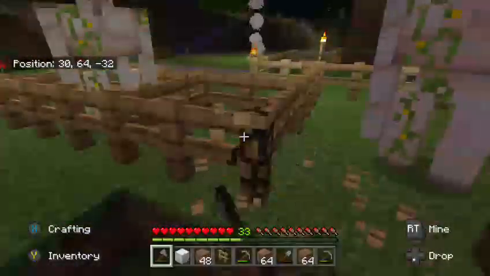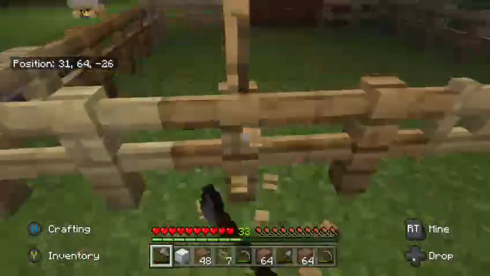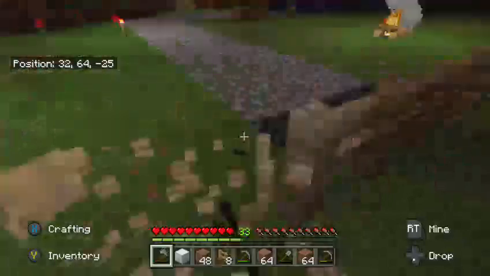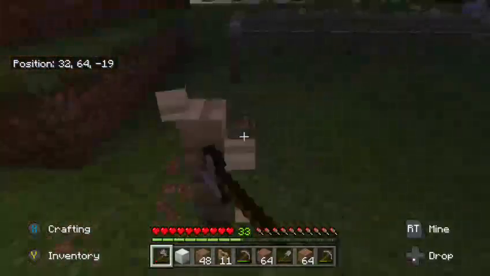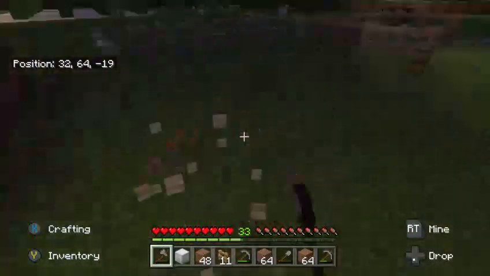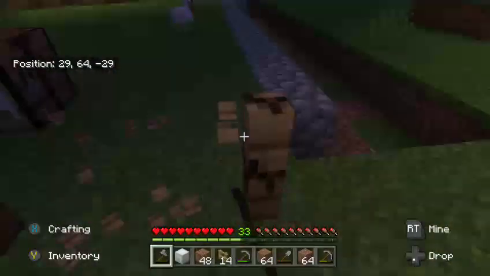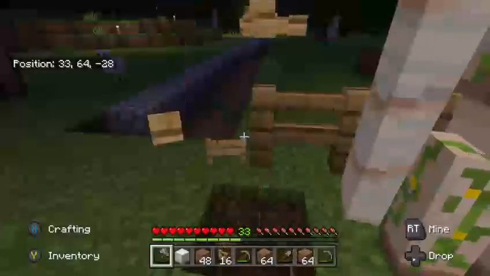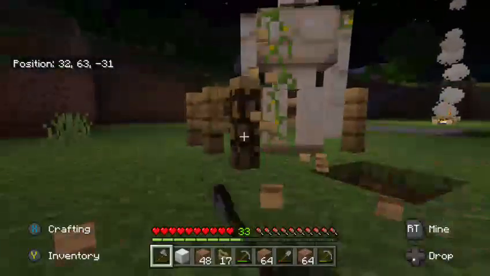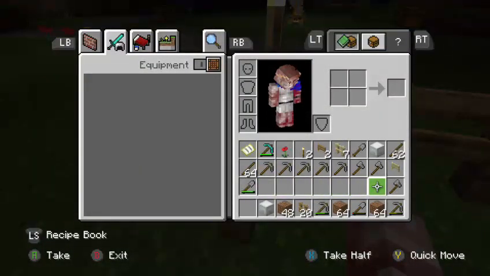So now we will release the golems. But more importantly, mine these away so I can properly make my path. And I'll be needing these anyway. Silly golem, get out of here. Get. Shoot. And back up axe. Here we go.